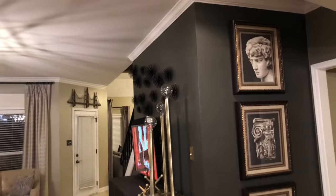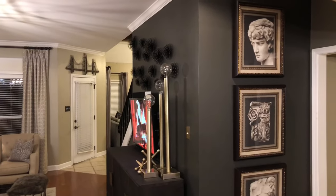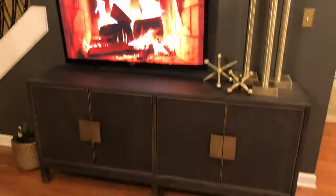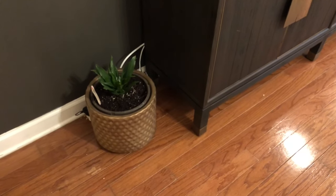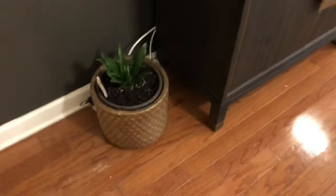Those pictures I'll probably have forever — I love them. I got those from Havertys like seven or eight years ago and I've had them all over this room. They'll definitely go with me wherever we go in the house. This vase — I put a real plant in it. I know the plant is really small, but I don't want to have to change it again, so it'll eventually catch up. The other vase over here I just put an artificial plant in — it works for me for now.